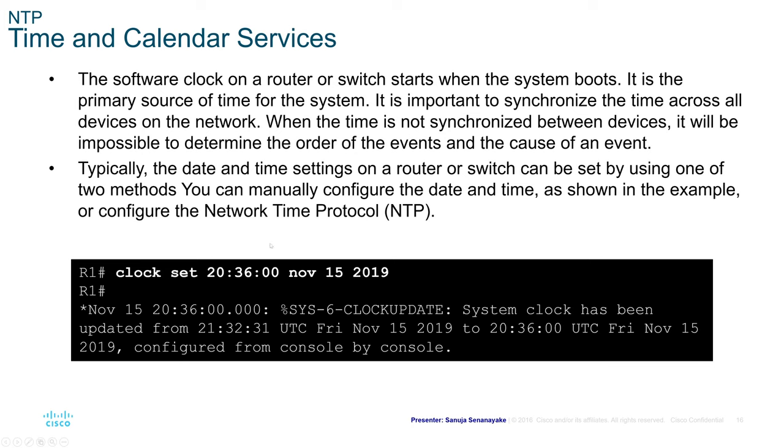To upgrade to the copied IOS image after that image is saved on the flash memory of the router, configure the router to load the new image by using the boot system command. So you need to issue the boot system command in your configuration. Then you need to save the configuration and reload the router to boot the router with the new image.